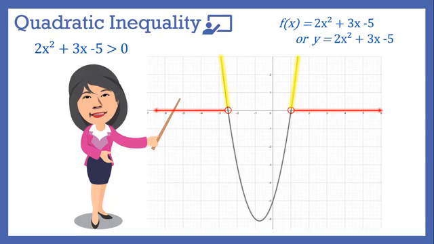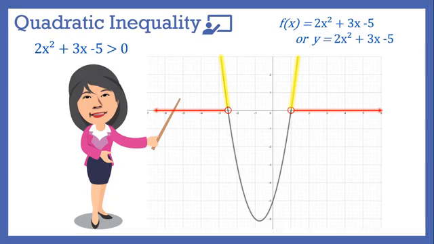We are looking for the solution in terms of x. So on the right, the function is above the x-axis when x is greater than 1. So on the x-axis, it would be an open interval from 1 to infinity, and on the left, it would be an open interval from negative infinity to -5/2. We don't include the x-intercept here because we know that it's greater than 0 and not greater than or equal to 0.